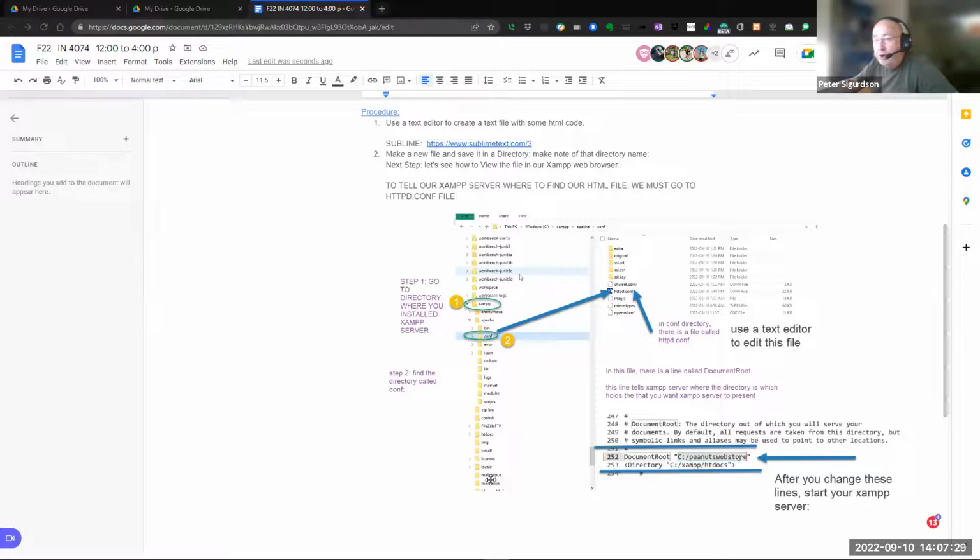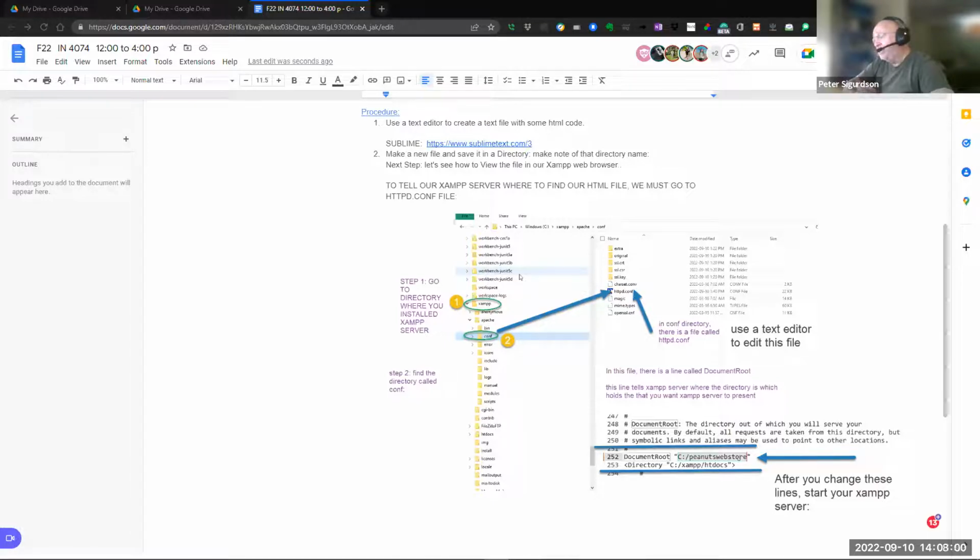Sir, I have only HTTP file, not conf. I can find document root. Yeah, I suppose so. Ganit, are you using a Macintosh? Which is your operating system, Windows or Mac? Windows, yeah.